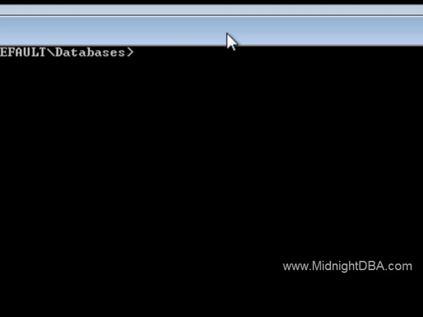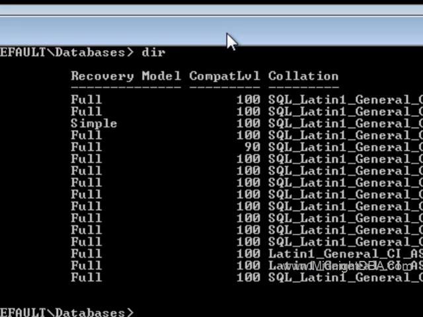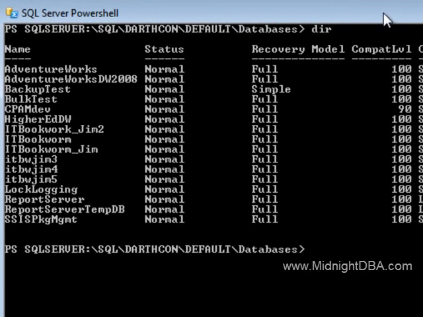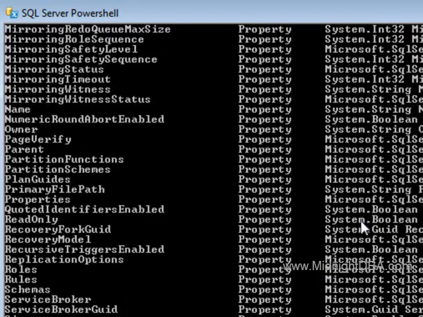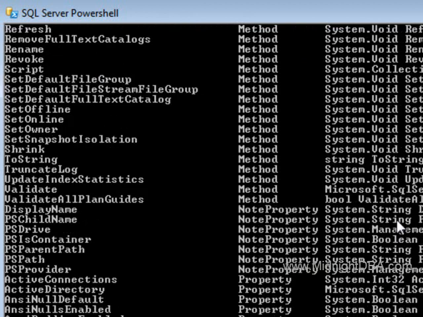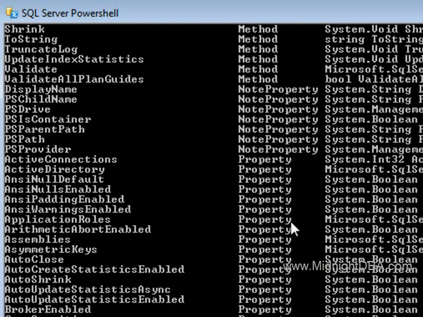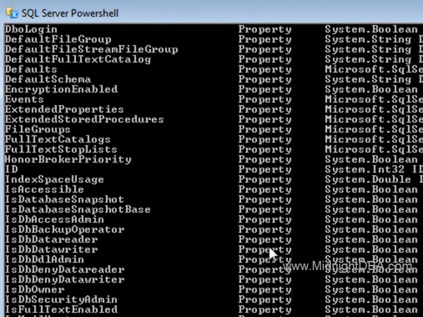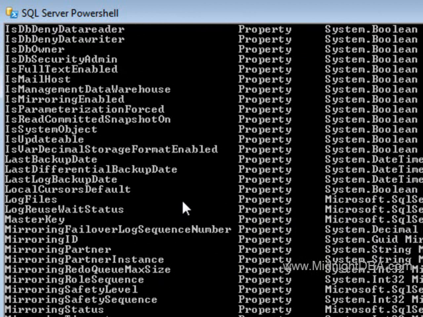So okay, the first thing we need to do, we're at the database level, so let's get some information on the databases, right? I'm going to pull up a directory, and I'm going to get just the name and recovery model and owner and stuff like that, right? So I see that there's information to be had, but I also know that there's more, right? So if I pipe that to Get-Member, wow, I got a lot of properties and a lot of methods, right? But what I'm interested in here, and all you have to do is start inspecting these, right? And right about here is when it starts to get interesting. I'm going to go ahead and scroll this up to the top.